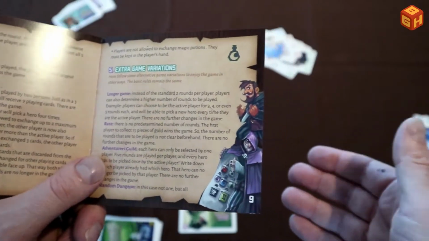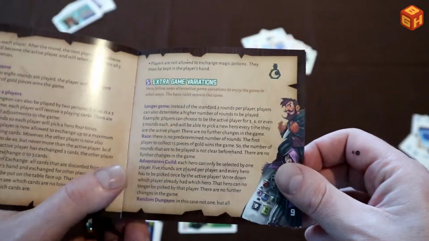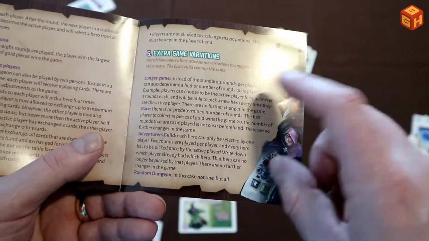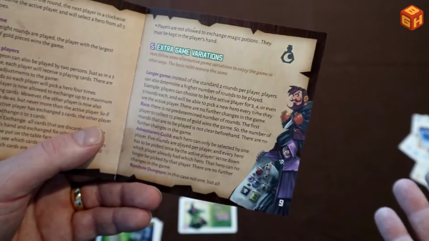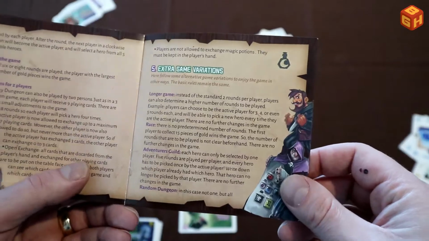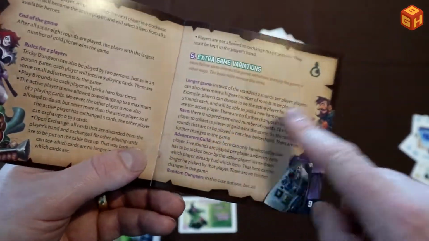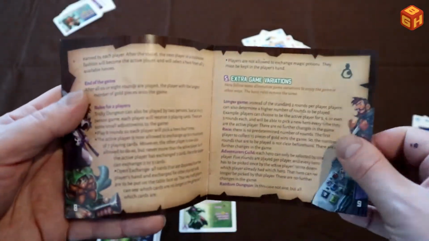So you can play longer. So instead of, you know, each playing a role twice, you can play it 3, 4, even 5 times. And there's a race where you just say, okay, the first person to reach 15 gold wins, or you just finish the round and you see who has the most gold at the end. And there's an adventurers guild where you play 5 rounds, and each round you have to pick a different character, so you play them all once.